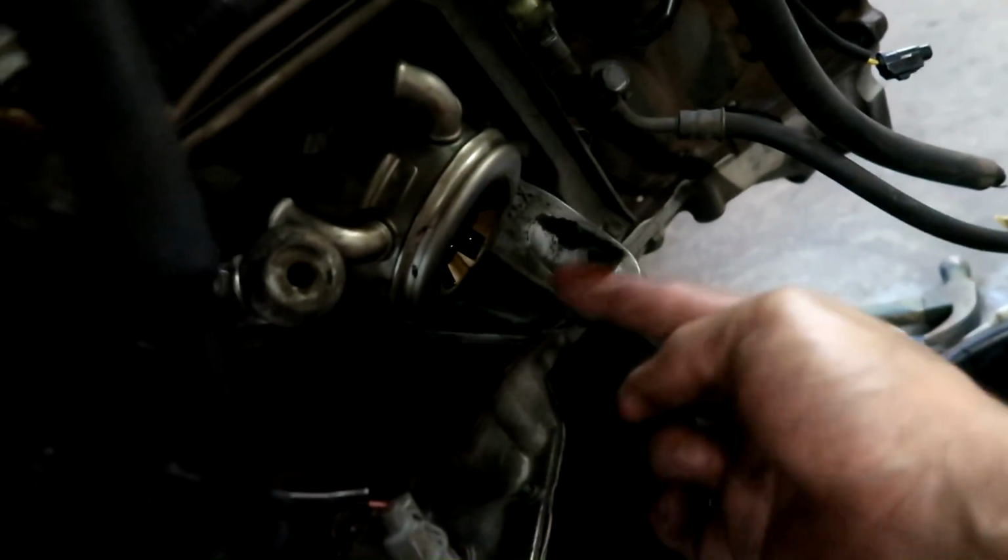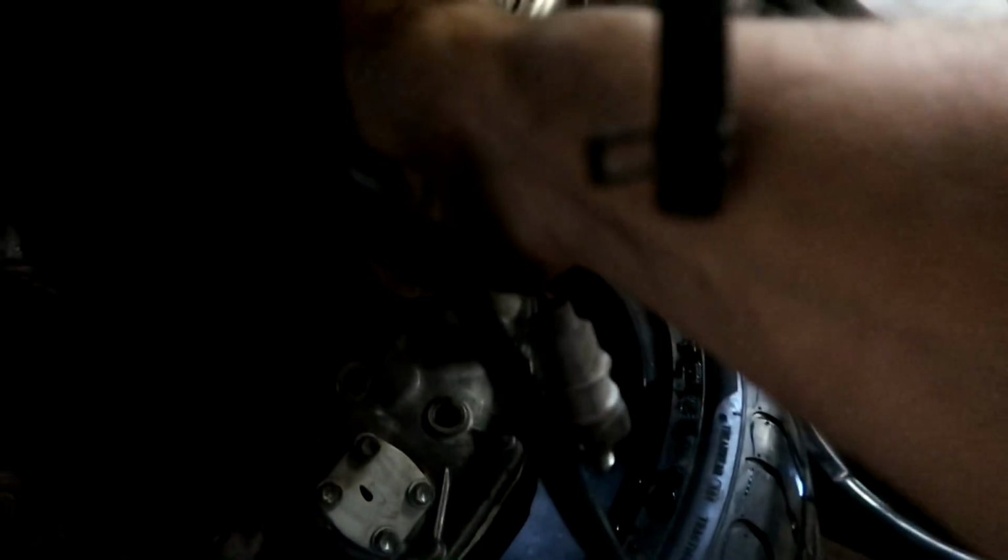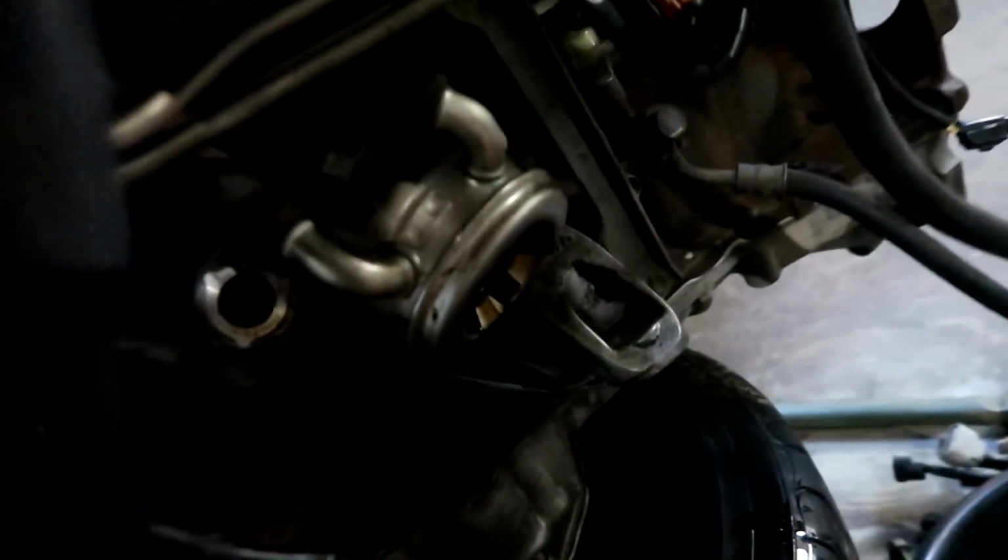All right, guys, we weren't able to get to that last bolt, so we had to take off this whole oil cooler side. We were gonna take it off anyways because I'm gonna be going with like a Greddy style sandwich plate, so I can use like the oil pressure and oil temp gauges. But it wasn't too bad. You just remove one bolt here and the one that holds the oil cooler itself. Boom, that's out, and this whole thing should come right out. Yep. Oop. All right, there goes all the oil.